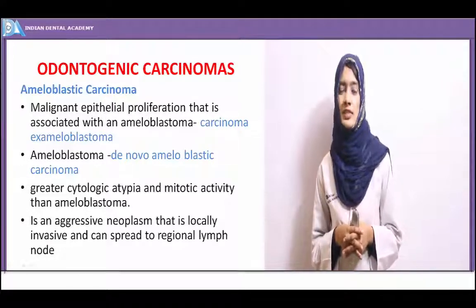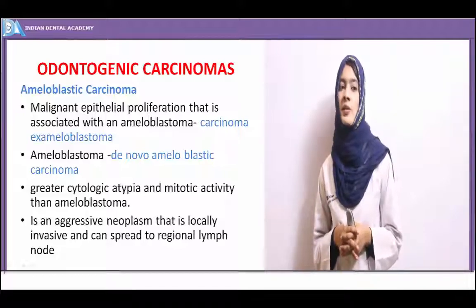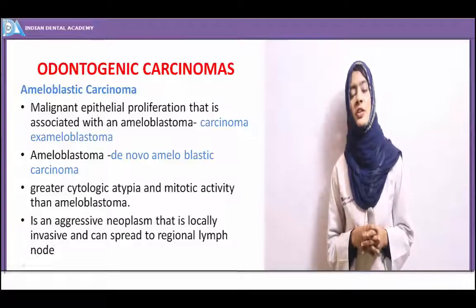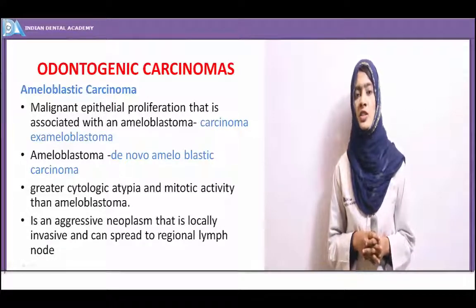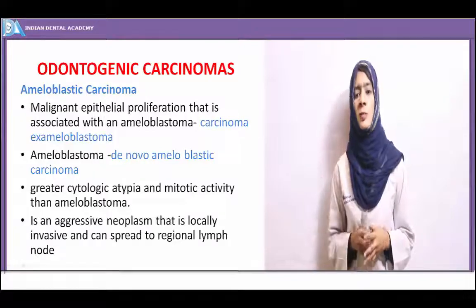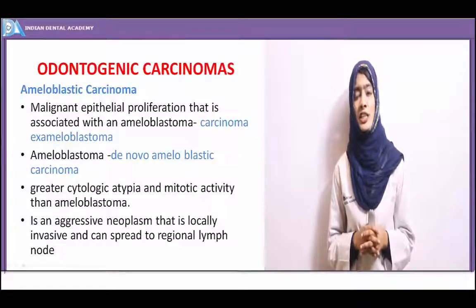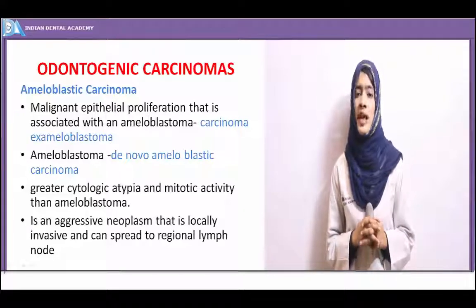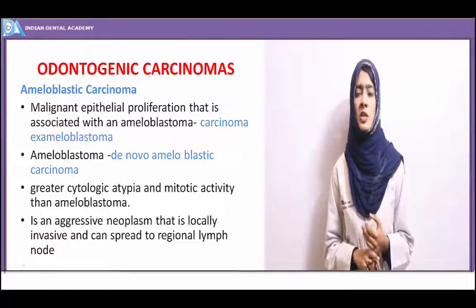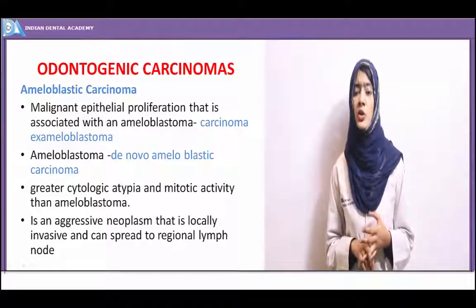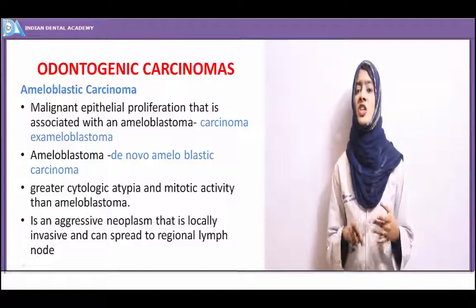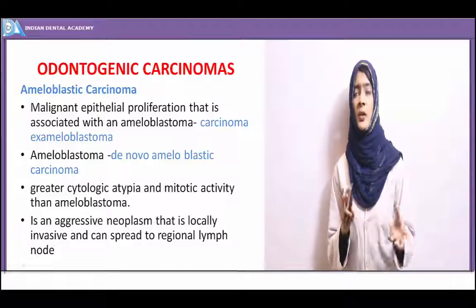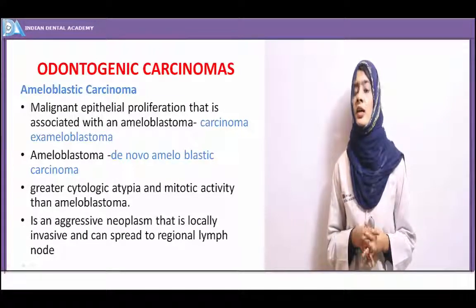So here the ameloblast-like cells are present, islands of odontogenic epithelium are present, stellate reticulum-like cells are present, but of the peripheral tall columnar cells with reverse polarization, there is loss of reverse polarization here. There is greater cytological atypia, mitotic activity is excessive, and all dysplastic features may be seen, that is increase in nuclear cytoplasmic ratio, increase in nucleolus, loss of polarity of cells, loss of reverse polarization, and disturbance between the number of cells and the number of nuclei may be present.